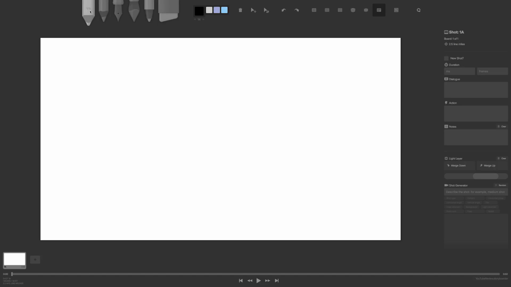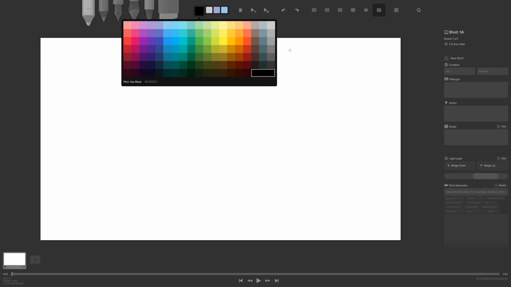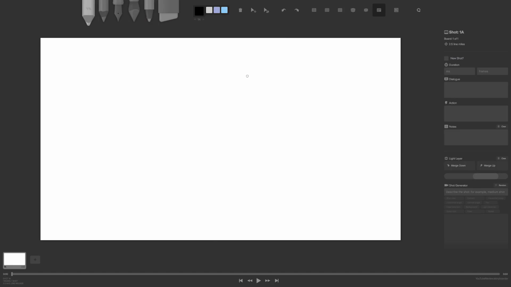So if we start with the light pencil, you can change the color of it up here, but I'm just going to leave it as the default. You can start drawing. So I'm going to draw, I don't know, a really bad picture of a face to start here. I haven't really focused on 2D for a while. I've been doing a lot of 3D, as you guys may know, but I did do 2D for a little bit there. So I'm going to roughly sketch out a person's face here. Nothing too crazy. We're not getting into real details here. We're just figuring out our proportions.